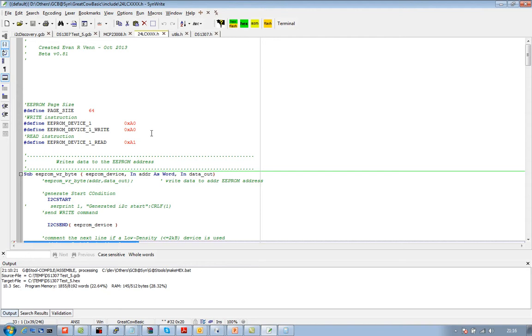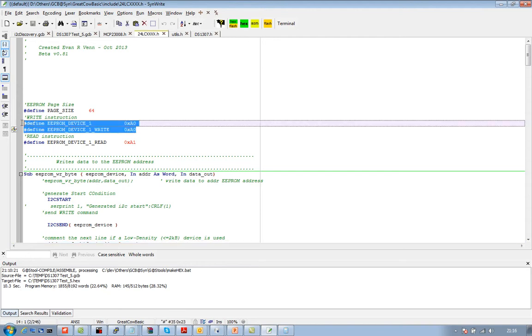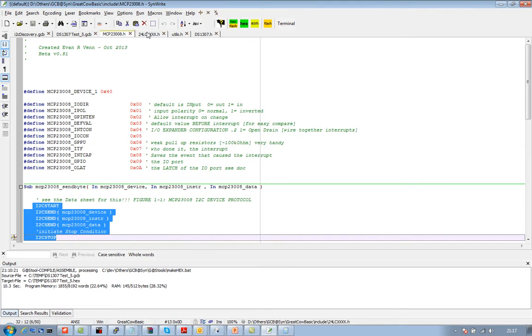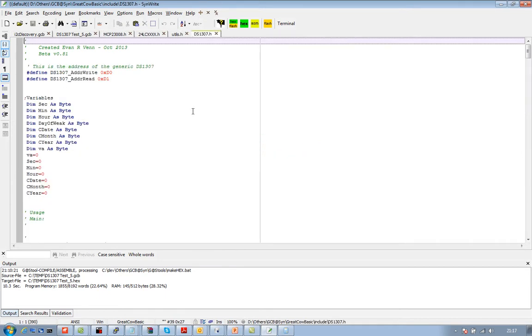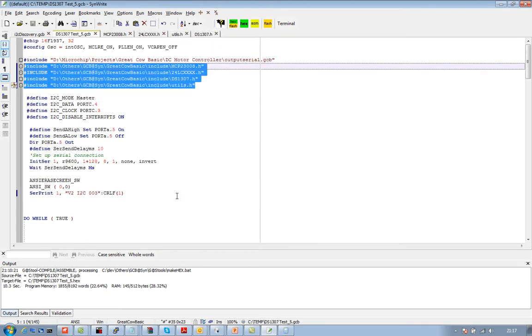Device IDs and hardware are all inside of this file, and I've made a choice because you may have multiple devices on the bus. You can address a device through EEPROM device _1, MCP device _1, etc., because you may have more than one. DS1307s, not the case. They're pretty hard coded, so you don't get the option there. But you've got to look in here to see what the address is. You have to send the address in these new functions.